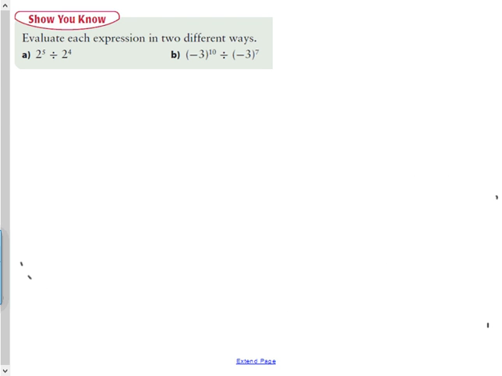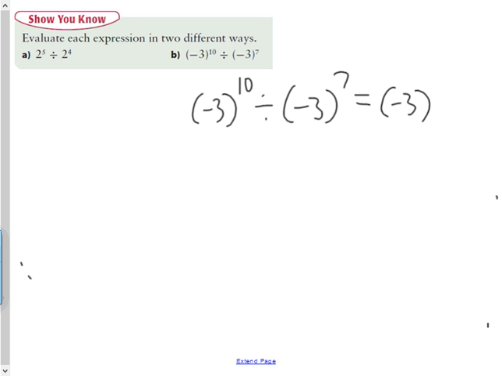So the second example, again, negative 3 is your base, and it says negative 3 to the 10th divided by negative 3 to the 7th. Now, in terms of how I get the answer, thank God this is a lot easier than where it comes from. I keep my base because the base is negative 3. The powers of negative 3 have different exponents, and I will subtract my exponents to get the final answer of negative 3 cubed. That will be my final answer.